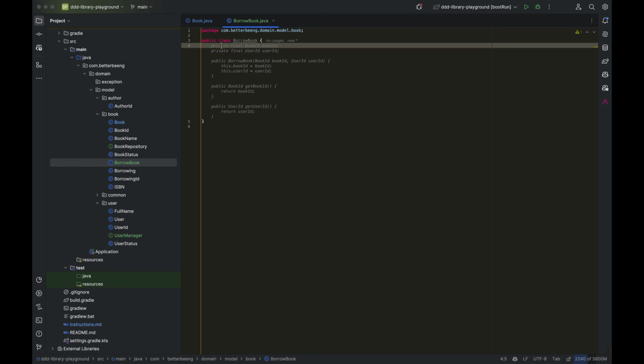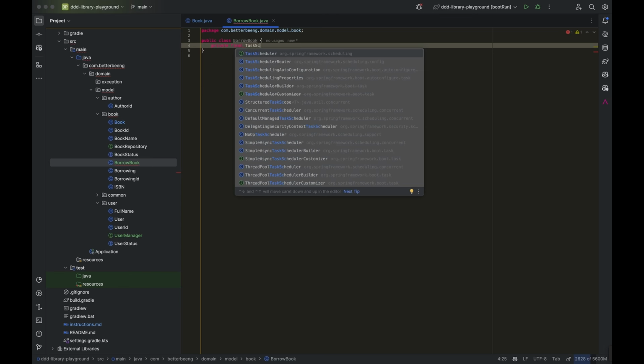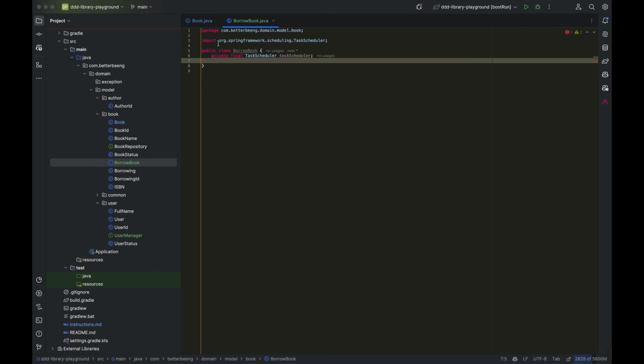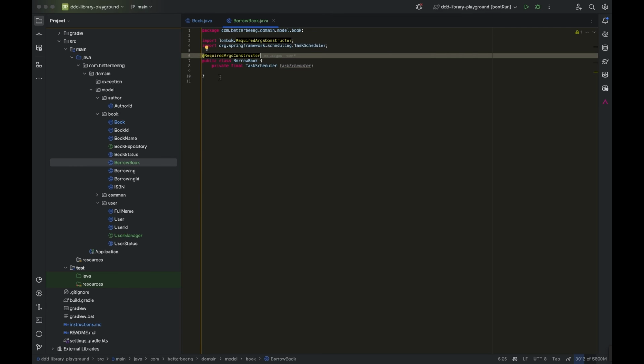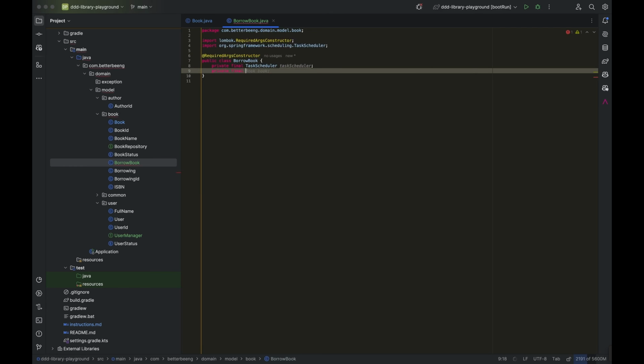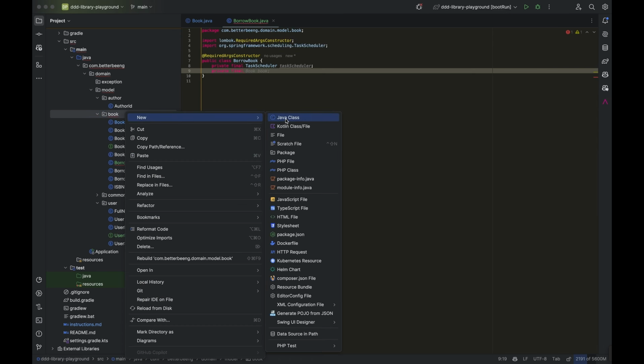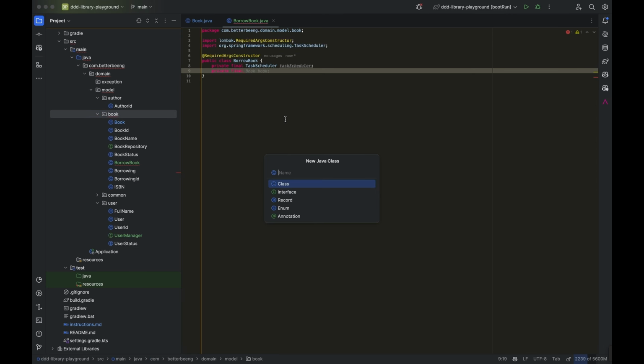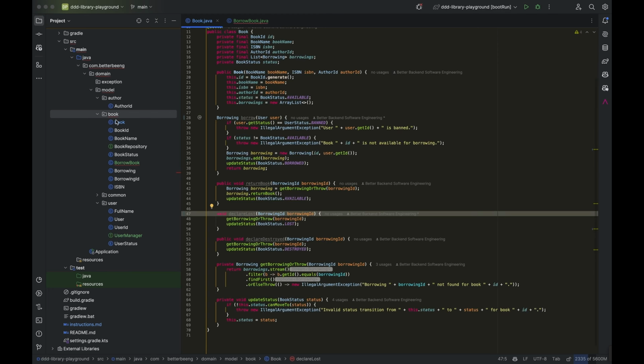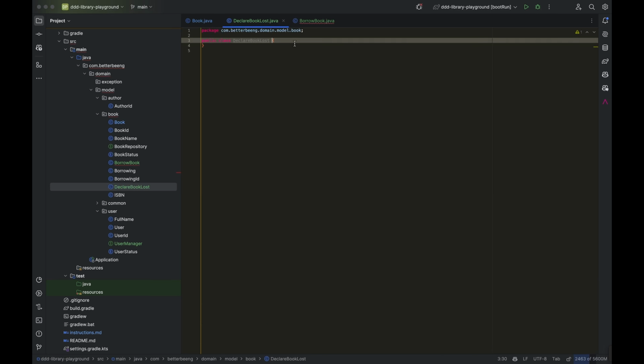And so what it's going to do is, you can assume that it's going to have a task scheduler. I'll go back to that one. That's an interesting bit, but for now, we're not going to talk about this. It's also going to have, well, we're going to need probably this. So I actually need to define the other one first, in fact. We call it declare lost. So we're first going to create the class DeclareBookLost. So there we go, DeclareBookLost.